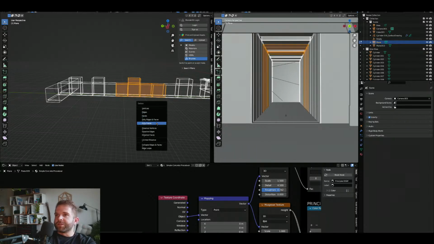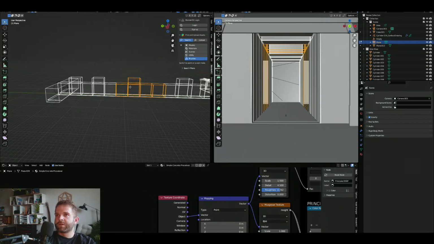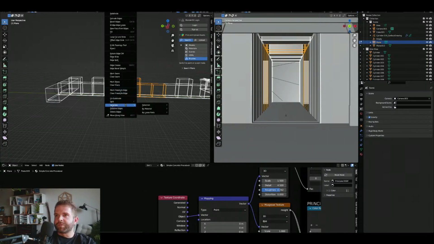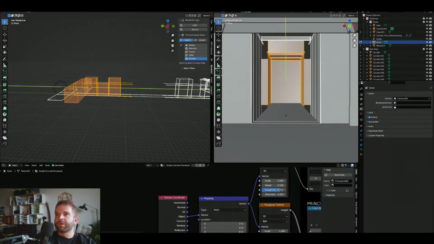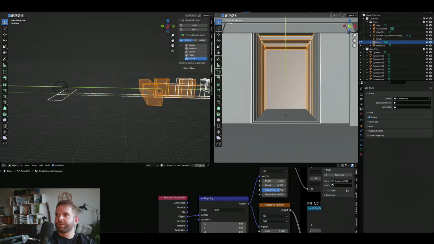Alright, I'm just going to delete these faces completely. I wanted to do it properly, but let's just delete the edges as well. Now I can select this, just kind of push it on through.